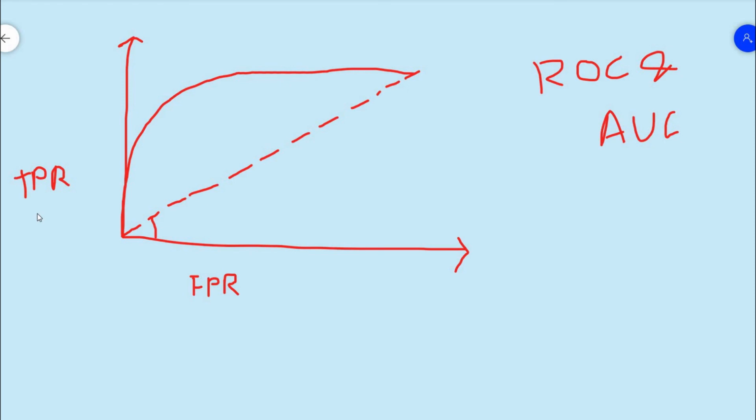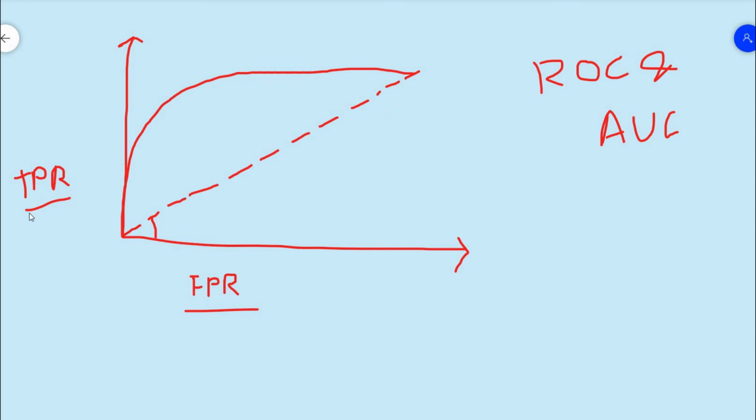ROC is a plot between the true positive rate and FPR. Whatever at different cutoffs, if we see the TPR and FPR, then the graph will be somewhat like this. I mean, this curve will be hugging the TPR axis. I have made a complete video explaining the TPR and FPR with different cutoff values. You can go and check it out. You'll get a better understanding if you see it.